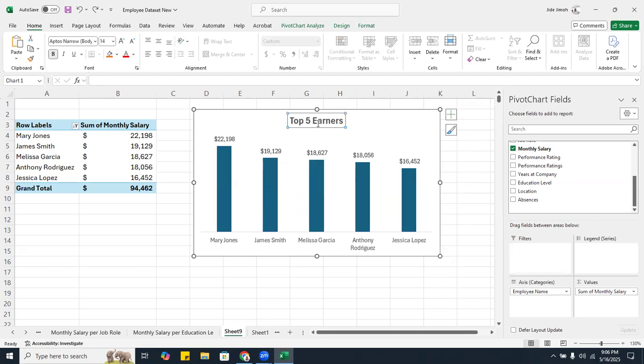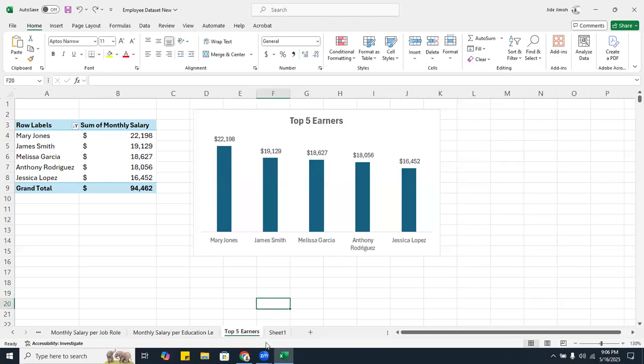Okay, so I'm just going to name my sheet. All right, so now let us move on to the next analysis.